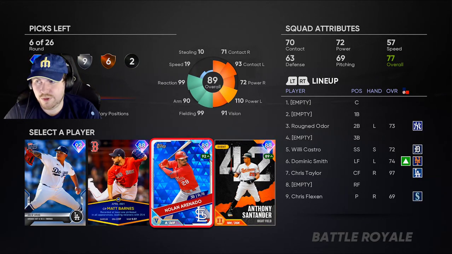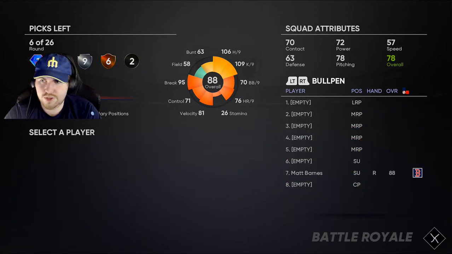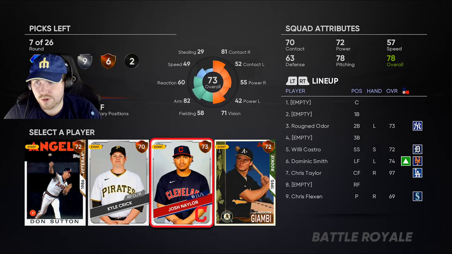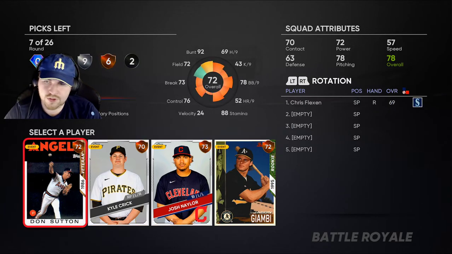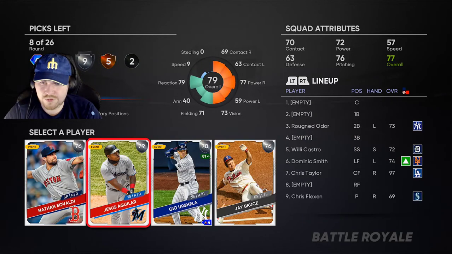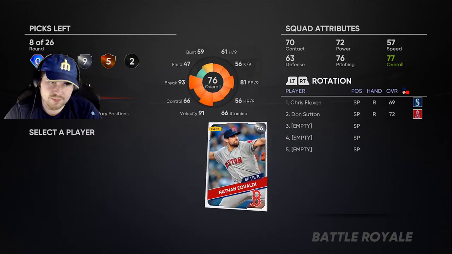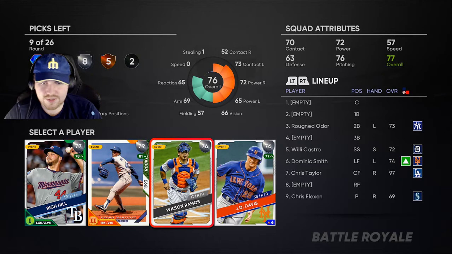So we got right field and third base. Got to leave both of those open. So Matt Barnes for a closer. Third base, first base. Need to leave both of those open. Yep, leave both those open. So taking Sun there. Third base, right field, first base. Got to leave those open. So taking Evaldi. Third base and catcher. Got to leave them open.